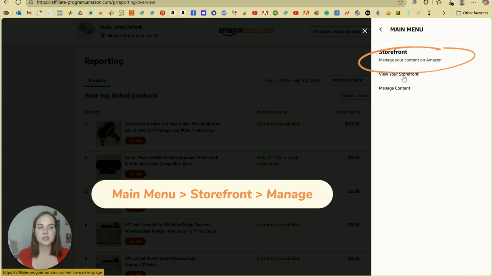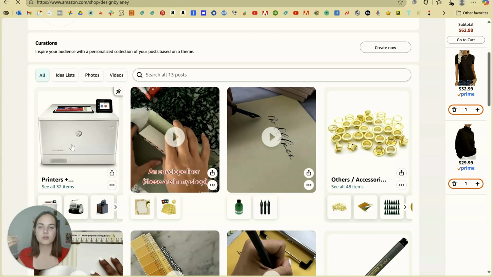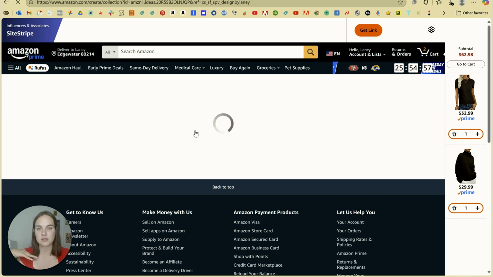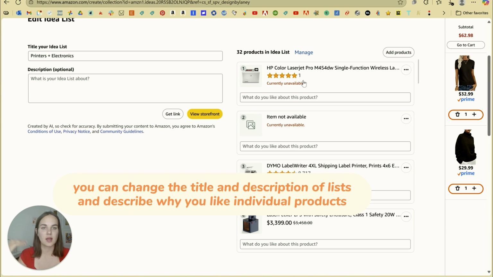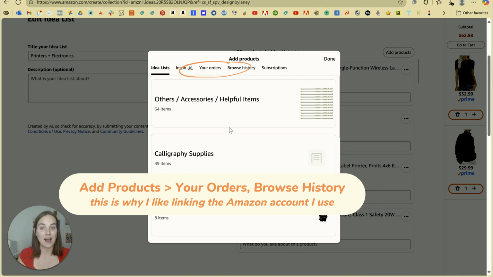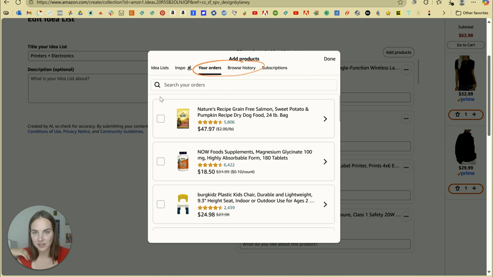If you go into the storefront section, you can also manage your content on your storefront, and you'll be able to edit your idea list, move things around, add things to these lists, etc. So if I go into edit this idea list, then I can change the title or description, and then I can add products here. Another great reason I love connecting my actual account is when you go to add products, you can click your orders, and then you'll be able to select all of the things that you ordered.